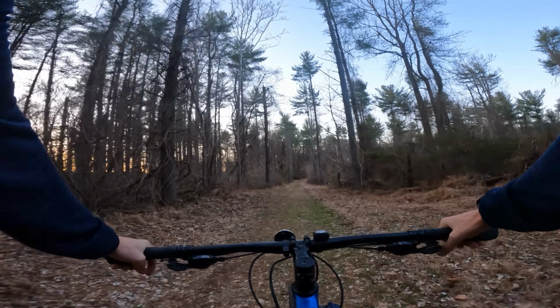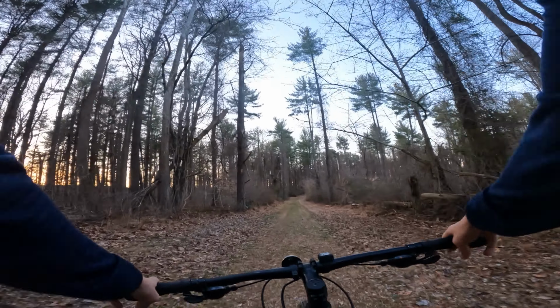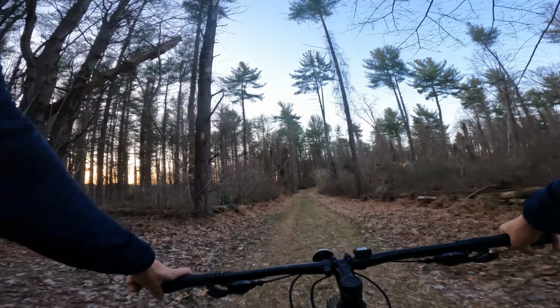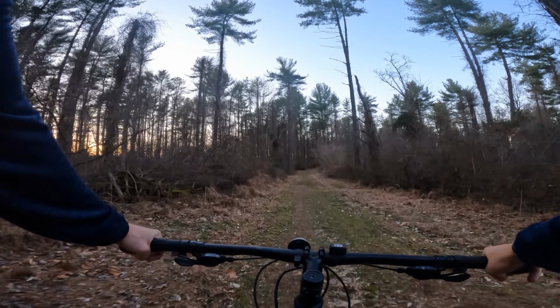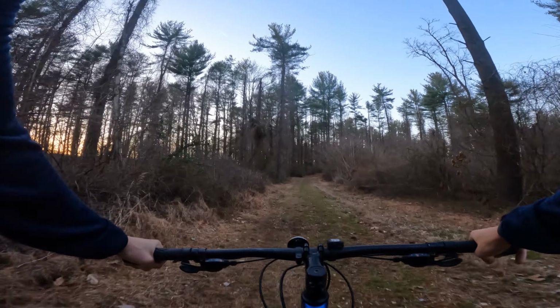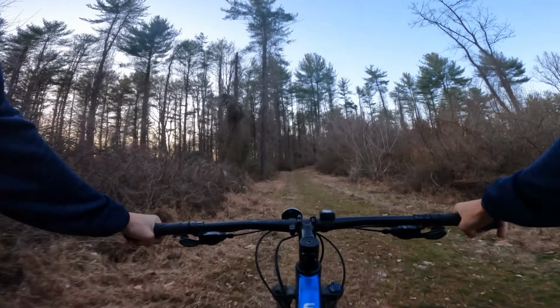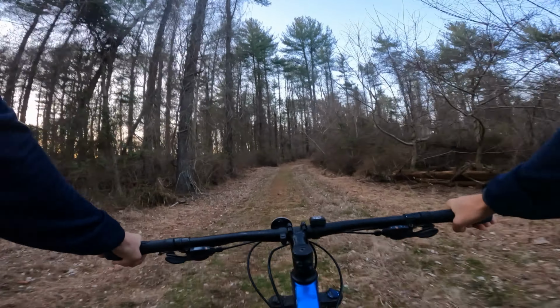I'm getting ready this spring for my big adventure, which is going to be attempting to be the first person ever to bike around the entire Liberty Reservoir. It's a 45 mile trail that I've made. It's not going to be easy, so I'm going to be attempting that once I get a day off school with a good weather window. Try to do it in 10 hours.